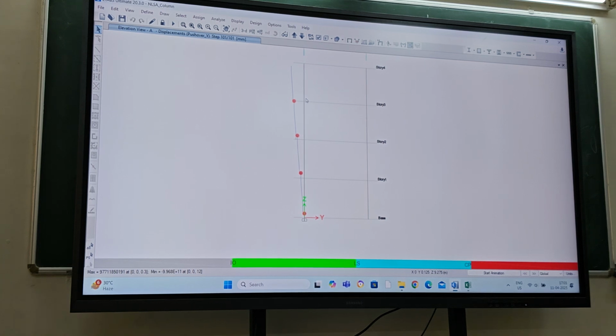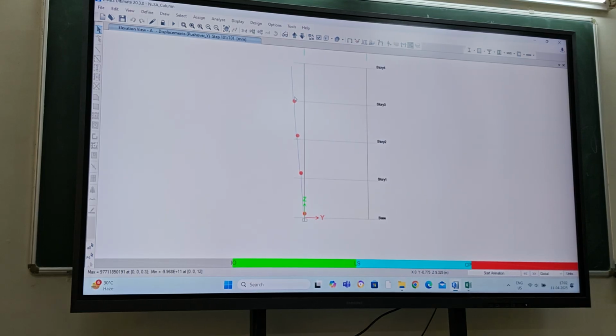That's why the top hinge also experiences significant non-linearity. But in an actual building, you do not expect upper stories to experience this kind of non-linearity. Hinges will only form if there is a joint at that point. Sorry, this is a single column, but I have provided hinges throughout.